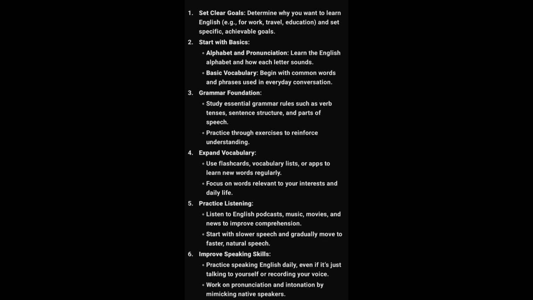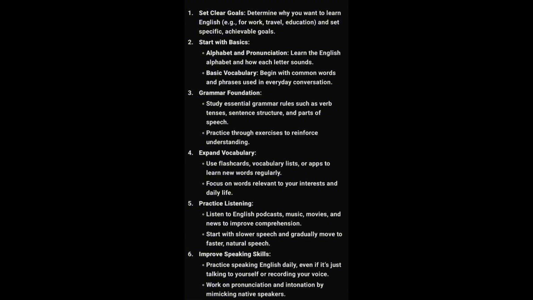Step number 4 is expand vocabulary. Use flashcards, vocabulary lists, or apps to learn new words regularly. Focus on words relevant to your interests and daily life. It's simple. You don't need to learn very hard and difficult words which come under the category of jargon. Rather, just try to watch some videos and use flashcards in order to enhance your vocab power, because the more vocabs you have, the better you can express your thoughts and ideas. Right? Okay.